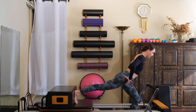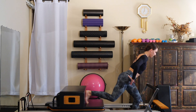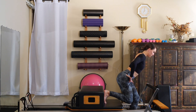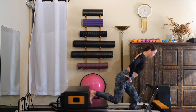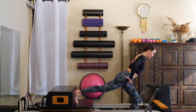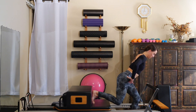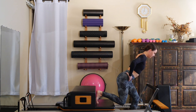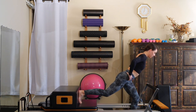Notice the stabilizing muscles in that left glute working, and then the muscles in that right quadricep and hamstring working. If you can, keep your right heel connected to your box, that's awesome. If not, it means that your calves are a little bit tight, like mine.